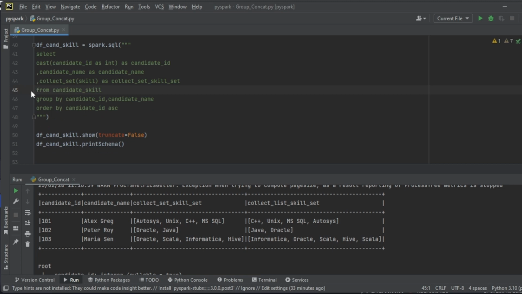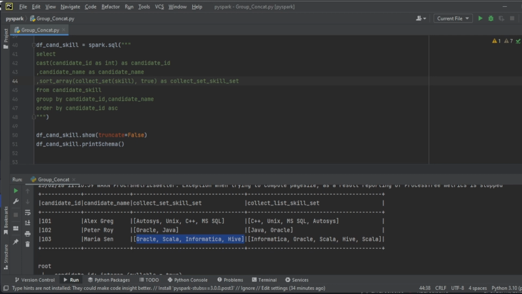Now we are done with step 1. So we'll proceed to step 2 where we will be sorting these array elements in alphabetical order. For that we need to add sort array function. This function accepts two arguments. The first argument is array type input column. The return type of collectSet function is an array. So we are passing the output of step 1 as input for step 2. And we are setting the second parameter value as true, which is equivalent to sorting the data in ascending way.